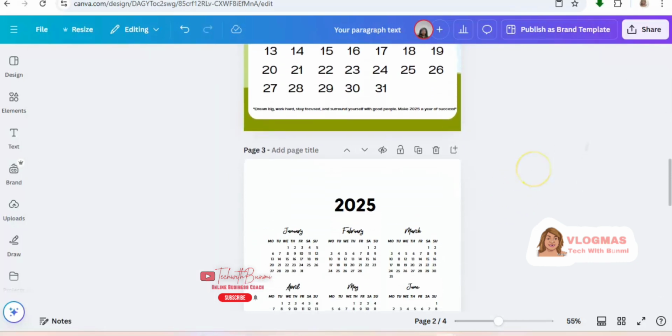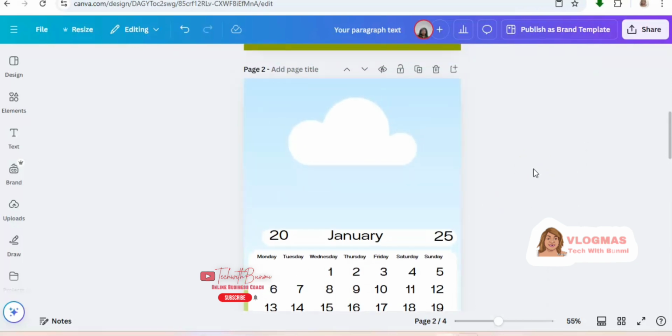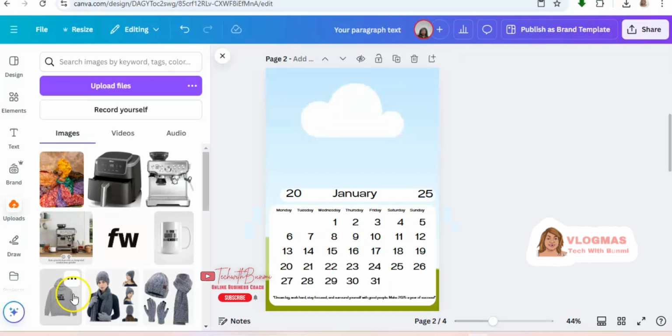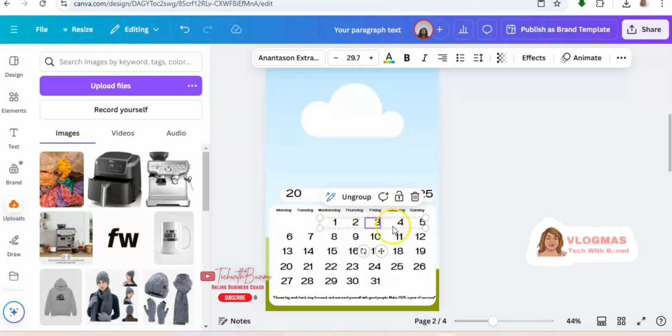So our calendar is actually looking good. I'm going to get a lovely picture and I'm going to put it here. Let's see how it's going to look. And I'm going to also tell you how you're going to design it and turn it into a template if you want to sell this calendar. So if you don't like this number, or you want it smaller, you can always adjust it here, right?